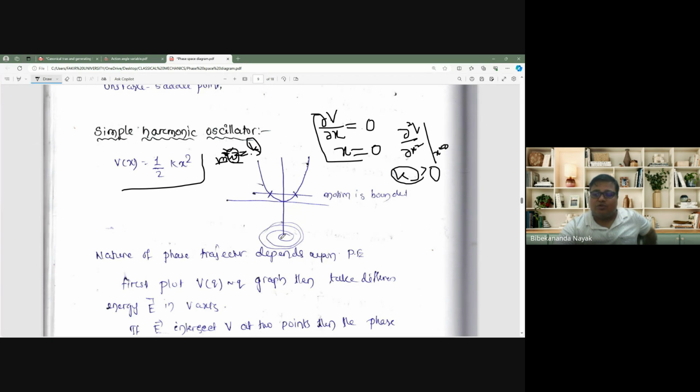Stable equilibrium point means it is an origin. So in phase space, with the origin as center, the periodic motion is a closed path, and basically it is an ellipse. And why are there a number of paths? Because the energy is changing. It depends on energy. If the energy changes, then one path is like this, and another path, for another energy value, is like that. So this is for a simple harmonic oscillator.